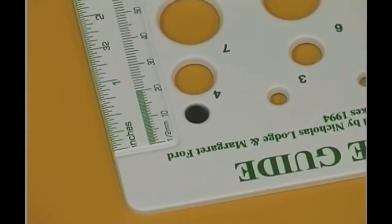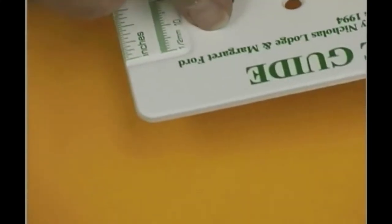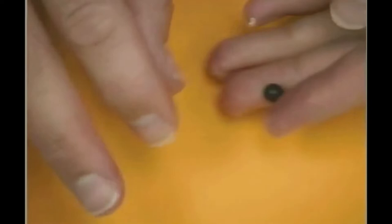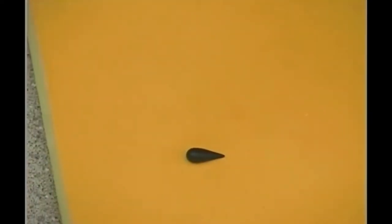For the ladybug, we will start off with some black colored paste. This has been colored with the licorice. This is a number 4 small size ball of paste, because ladybugs are very tiny. Then take just a little shortening. Remember, black paste will dry out fairly quickly, so the little shortening in the paste will just help to extend the working time we have with the paste. Make this into just a small cone shape. So just roll it into a small cone. Just use a little cornstarch as necessary.